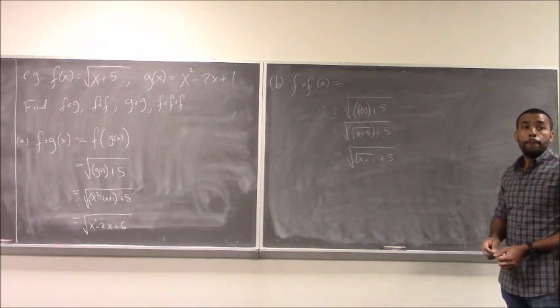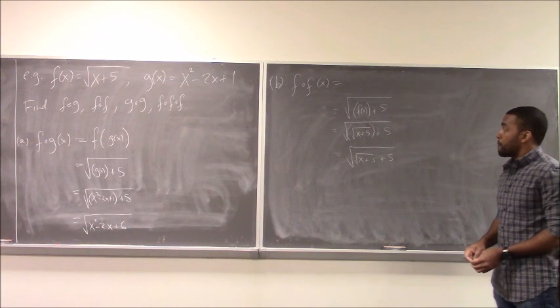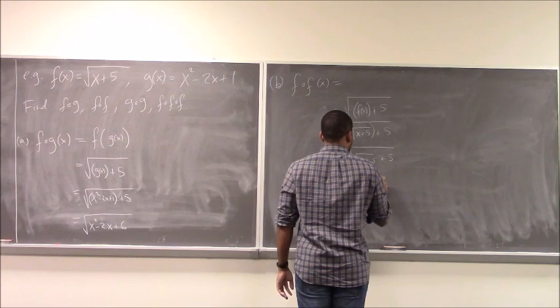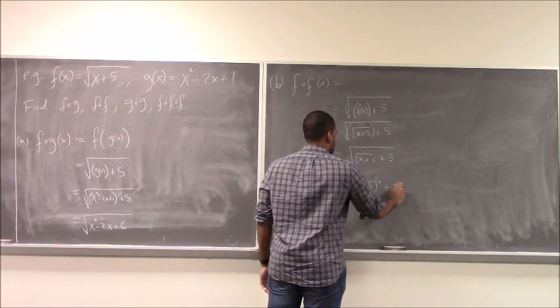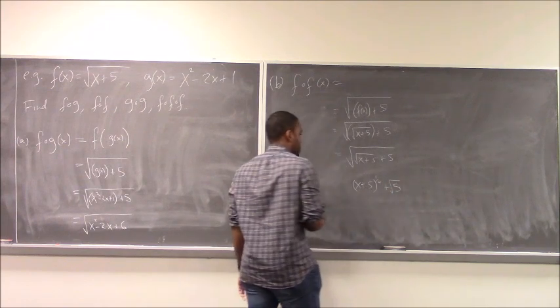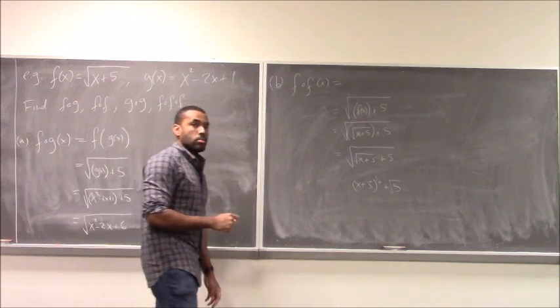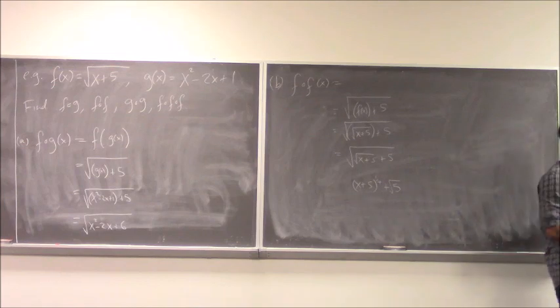Yeah? You could do the first x plus 5 to the 1/4, and the second one is just plus root 5. So 1/4? Yeah. And then do what? Plus root 5. Plus 5? Root 5. Square root 5. Yeah. Is that correct? You're shaking your head. What's wrong?